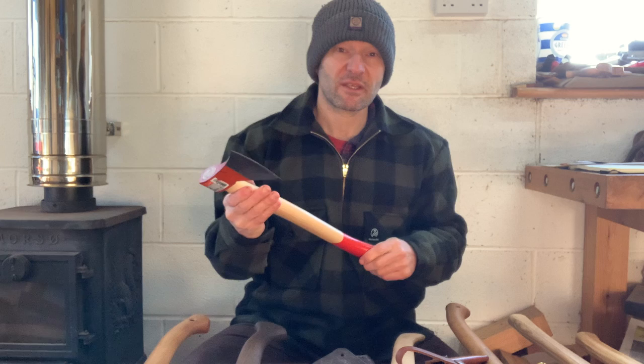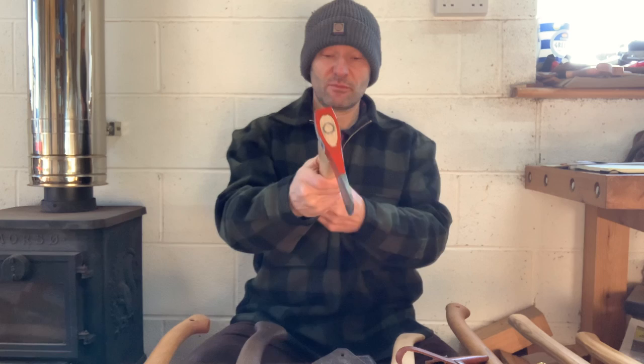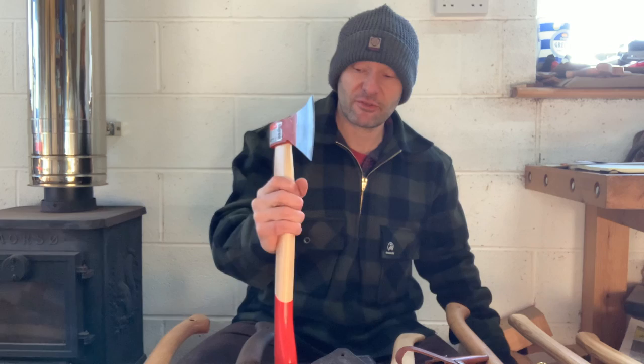I am quite surprised that Stihl has gone for such a thick handle on such a small axe, because it doesn't need the strength elements, or really, I'm not sure why. It's quite uncomfortable. So, seems to be quite a nice piece of wood, but I definitely will reshape that handle to make it more comfortable. This is a shorter handle. This has got a 600 gram head. I think the total for this one was 875 grams, but with the handle thinned out, it's going to be lighter.